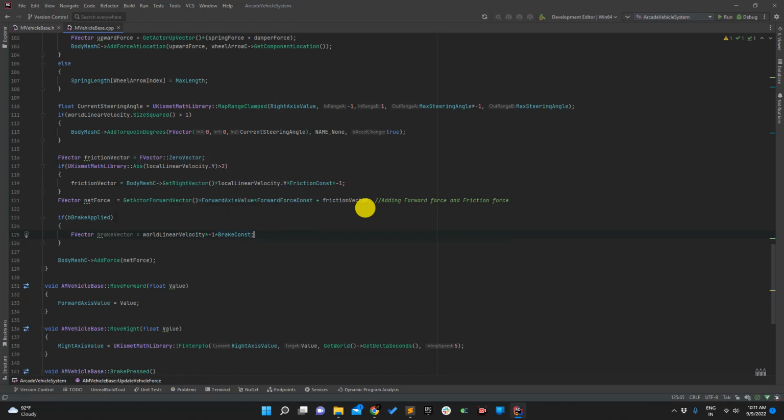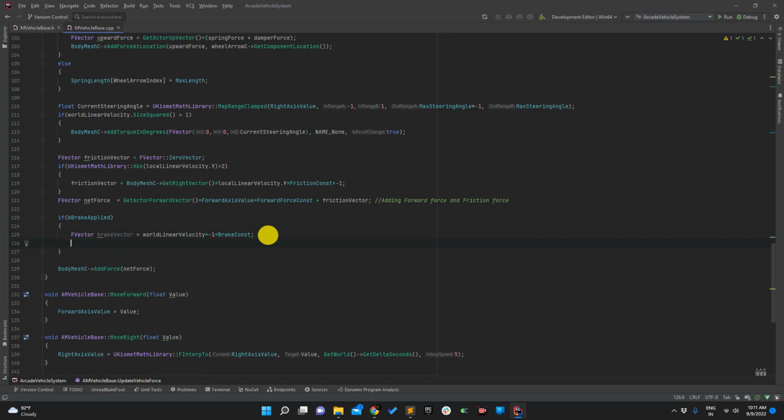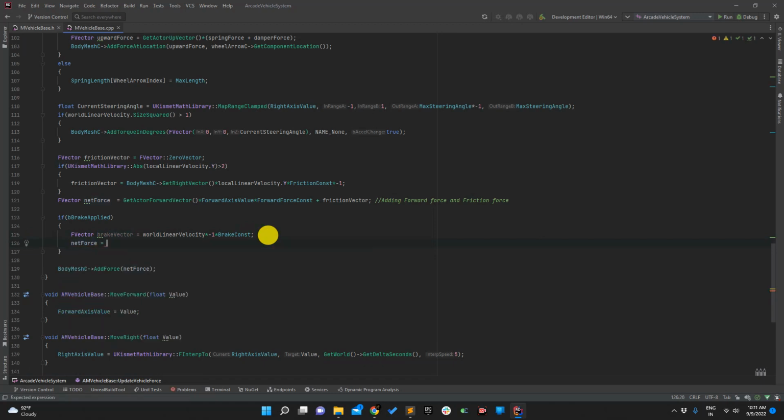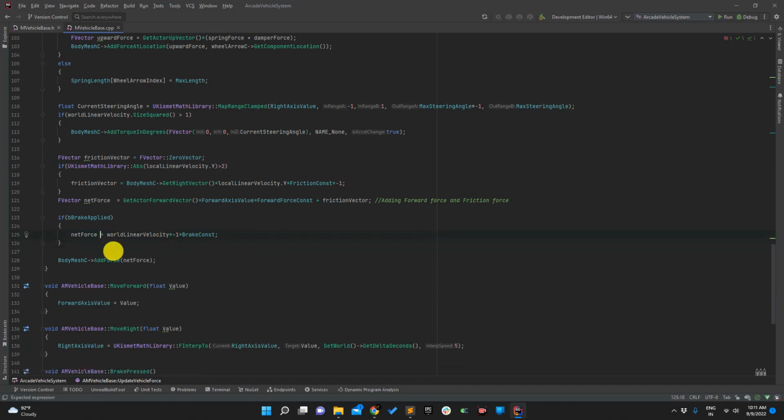That's it. This value I will apply and save inside the net force, or I can actually just copy paste it like this. Okay, makes sense, and this should do the trick.